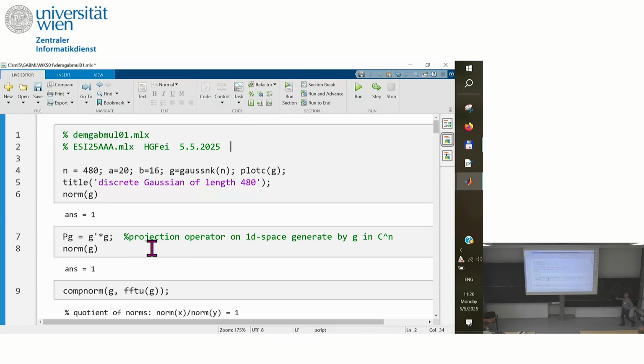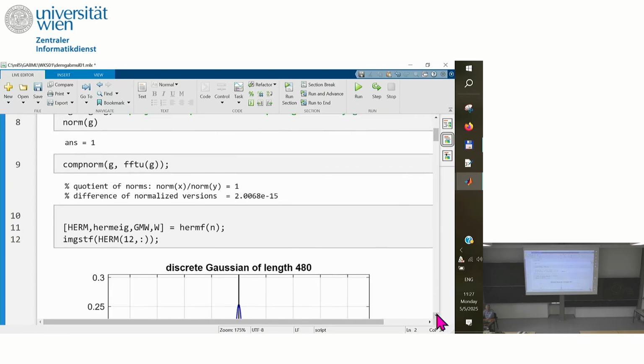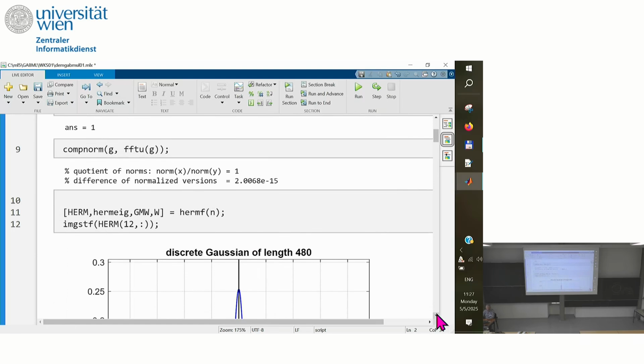So the matrix, of course, is ket with bra, the rank 1 operator. So, of course, in the Gaussian case, I have a discrete Gaussian. This is also a 2-dimensional Gaussian. And I have a unitary version of the Fourier transform, just showing you that it's made such that this Gauss function is Fourier invariant.